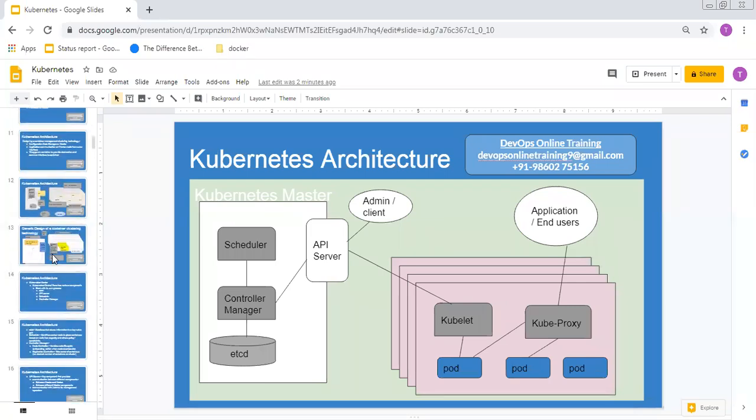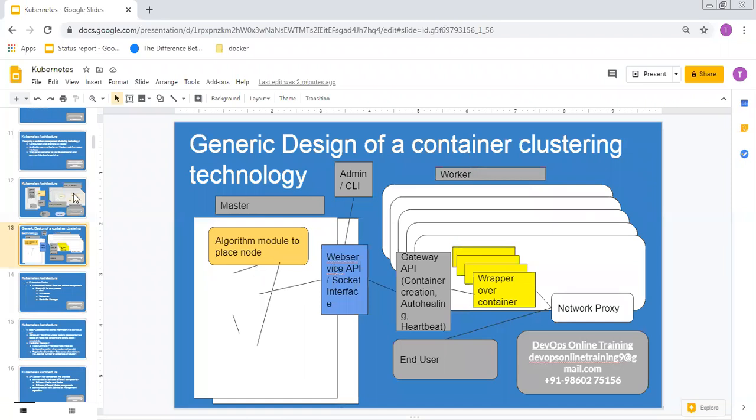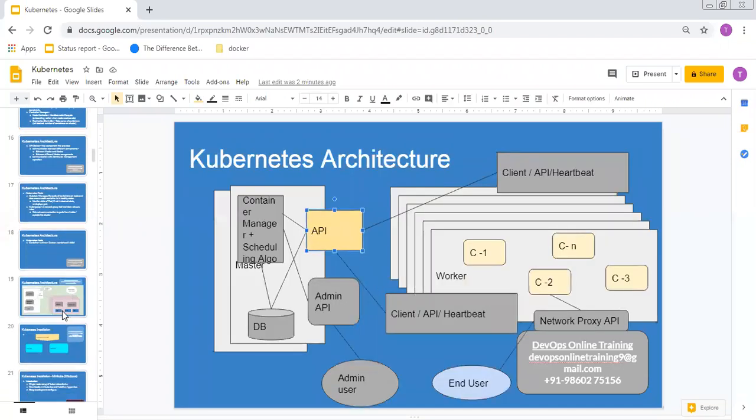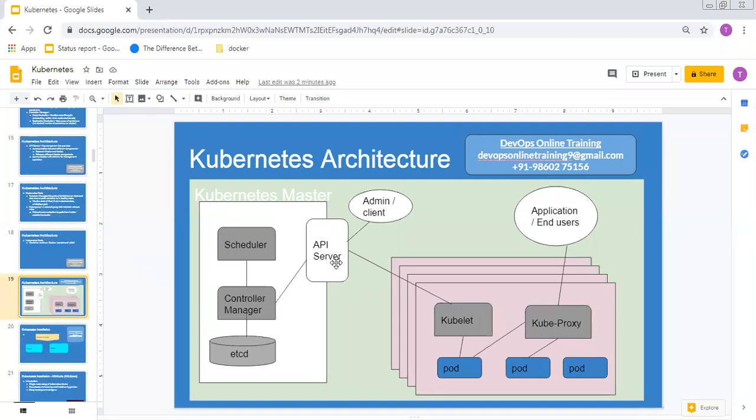Whatever API has been developed here, Kubernetes calls it the API server. This is developed as a web service, and it acts as the sole gateway for your master. On the left side is the Kubernetes master, on the right side are all the worker nodes. So no one can access the internal APIs without going through this master API server. The API server communicates with the worker nodes, and the admin client can also communicate and send instructions. So this is a single gateway, a web service.